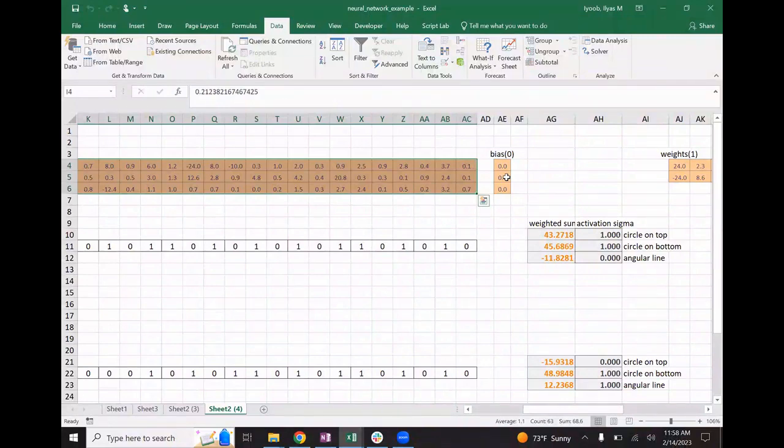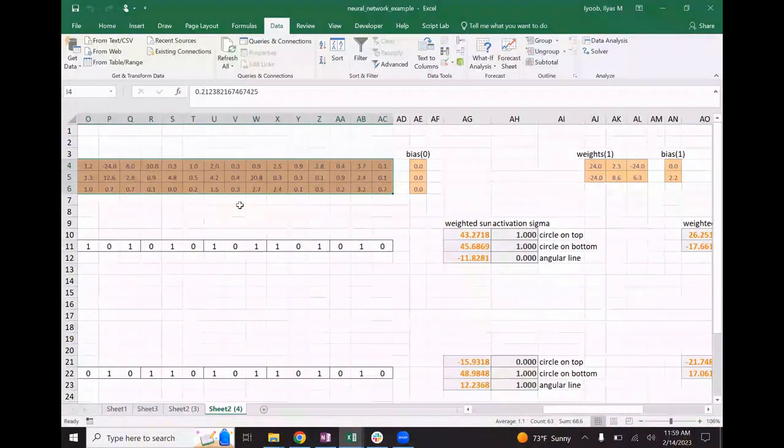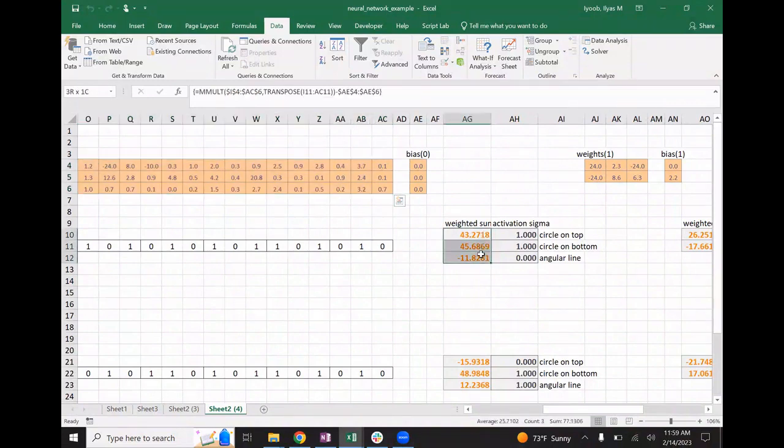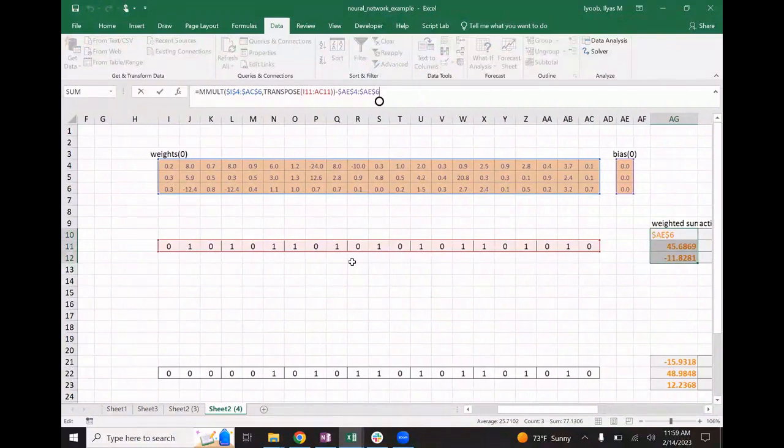Now, a little bit more terminology before we jump back into our code. This calculation here is a multiplication. I'm multiplying this by this, just like we said, we're going to transform it.